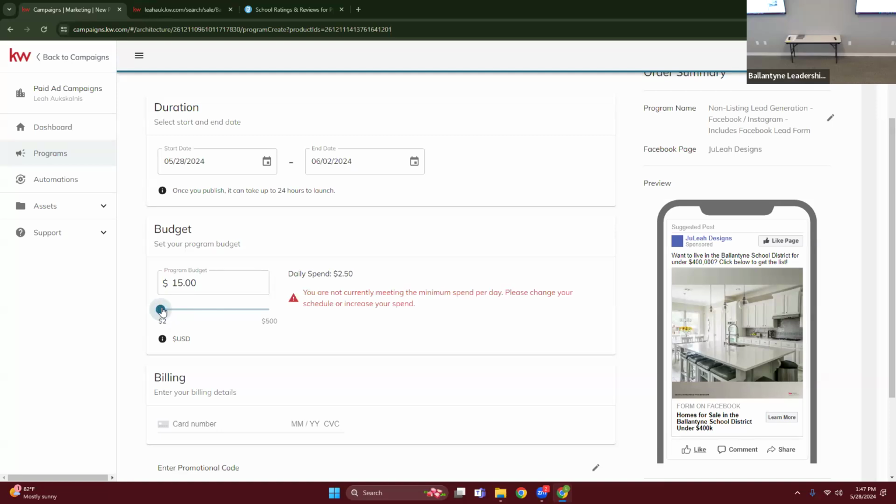The minimum, you'll see if you get too low, it'll yell at you. It's around $3 and something cents. That's the minimum, right? But ideally, if you spend around $4 to $5 each day, you're going to get a lot more impressions and a lot more leads from the campaign, right? Essentially, dollars equals the amount of times the ad will be shown.